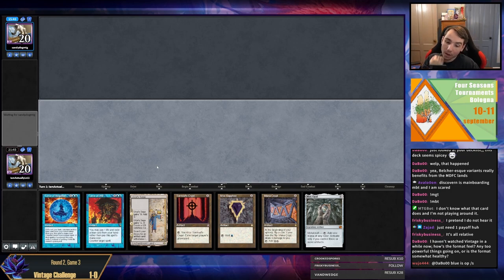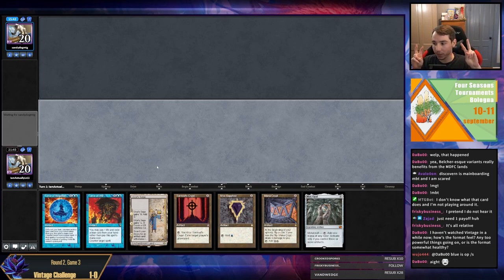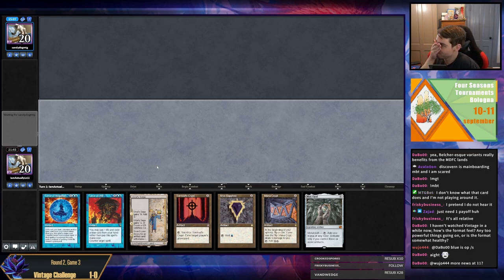So I honestly think that a lot of Vintage's problems, problems in quotation marks, the problem people have with Vintage, would be pretty solved if you didn't have Bolas's Citadel in the metagame, actually. I think that is a really big contributing factor to the amount of non-games in the format. I really dislike Tinker Citadel at this point in time. I think I'm over it. It was definitely cool the first couple times you ever did it, right? But I don't know, I'm pretty over Tinker Citadel.